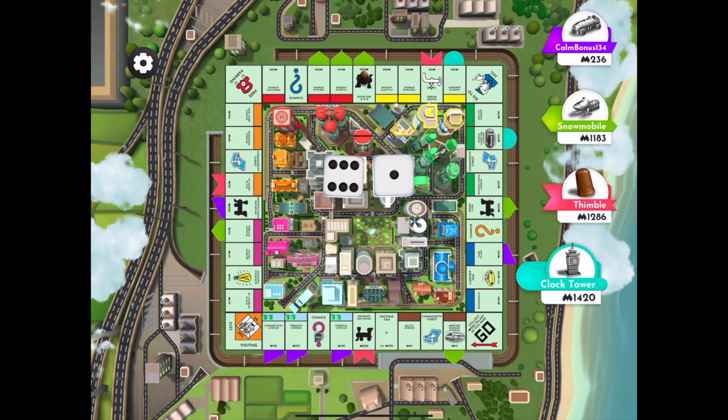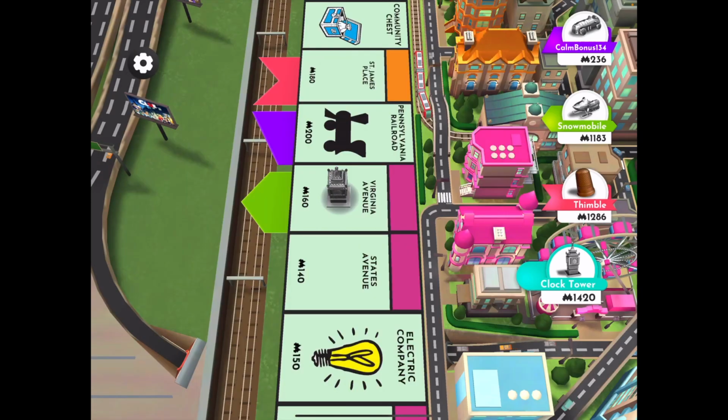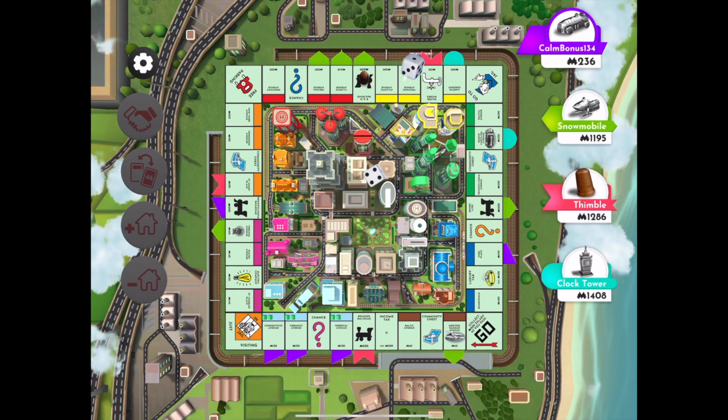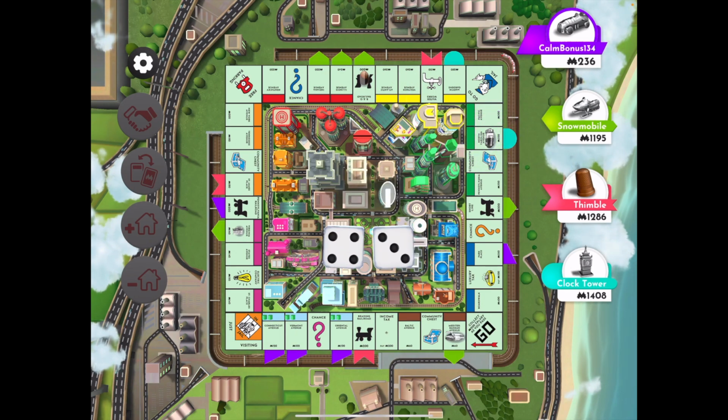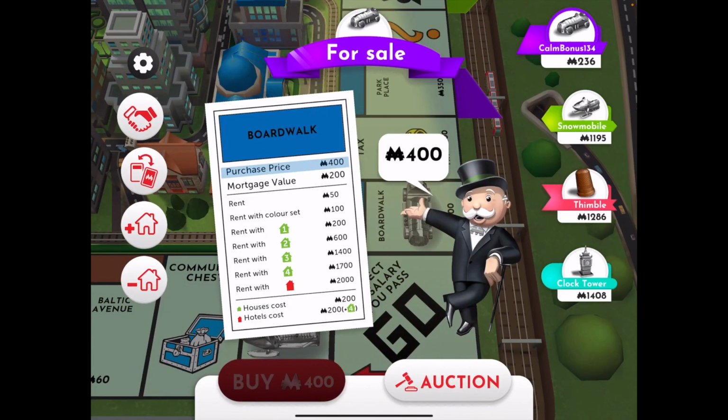And now it is Clock Tower's turn. He did not land on one of my properties. He landed on Snowmobile, who's starting to have a lot of properties. Now it's my turn again. I'd like to pass go. I did not. 1, 2, 3, 4, 5, 6, 7. I actually don't have enough money because I put it all in houses.